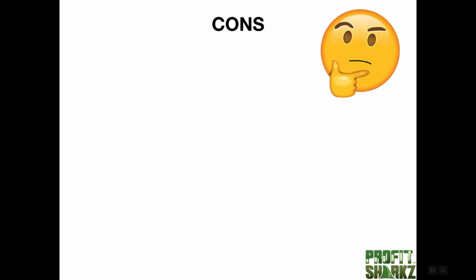Now, talking about the cons was hard for me, but let's just cut to the chase. Look, do the arrows repaint? Well, the answer is on the lower time frames you do. You're going to get more noise on the lower time frames, not a true reflection of the trend. The higher time frames, H1 and above, maybe H4 and above, are real reflections of the trend. Things like news events can often affect the price, and I do have an example. I can show you how that worked out.